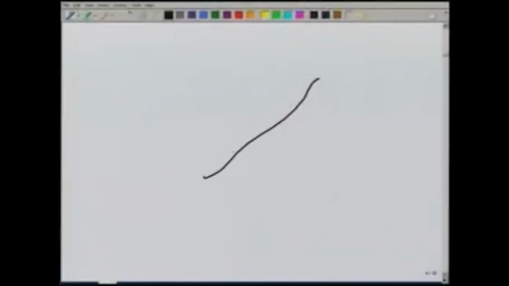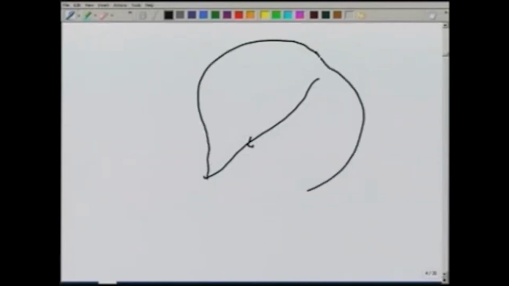So, let us look at a river which has its origin at some point, and now let us call this area, let us say that this point is A. So, this entire area is the one which contributes to the flow at the point A in the river. This area is known as the catchment area.